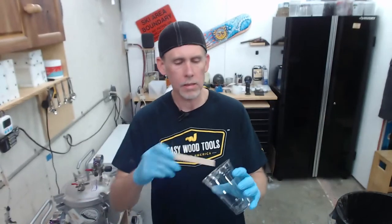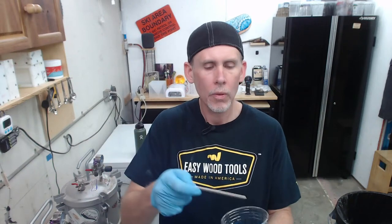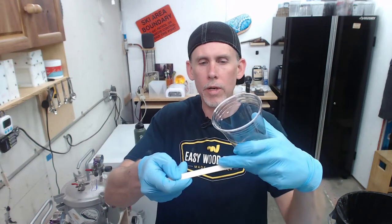So the way to test and get an idea, at least, is what I do for pen blanks to see how opaque the mica powder or the dye or whatever is: I'll just grab a little bit on a stir stick.